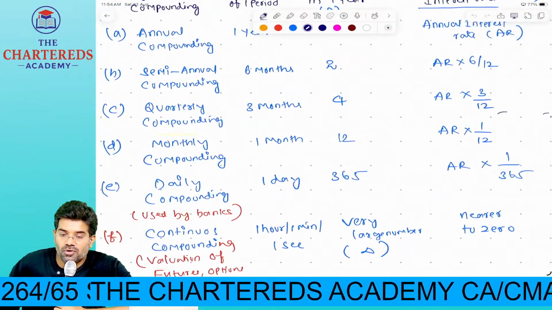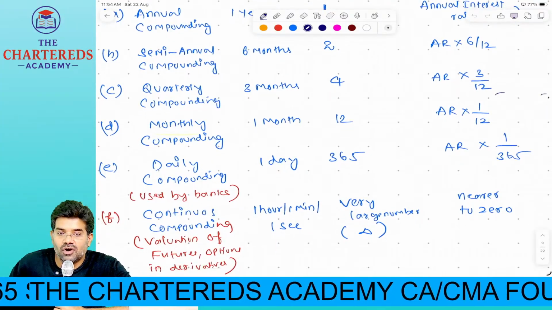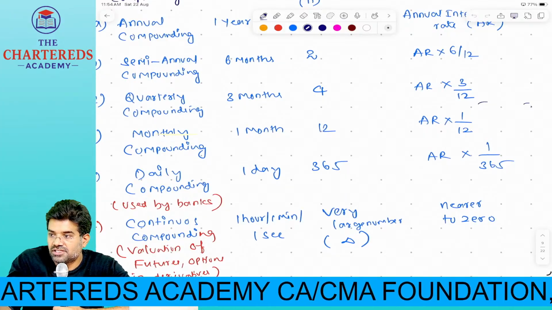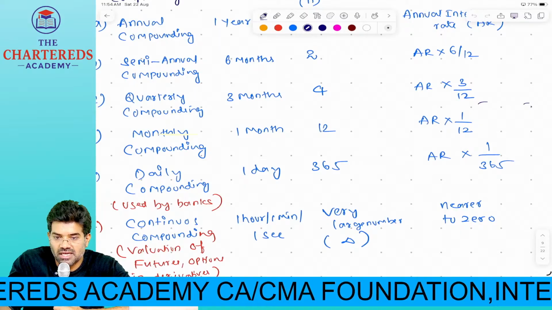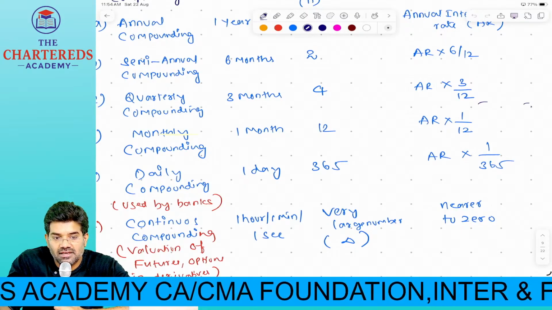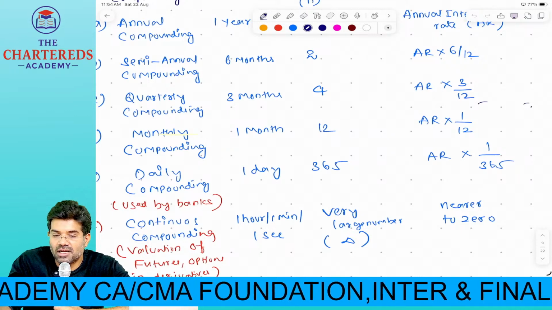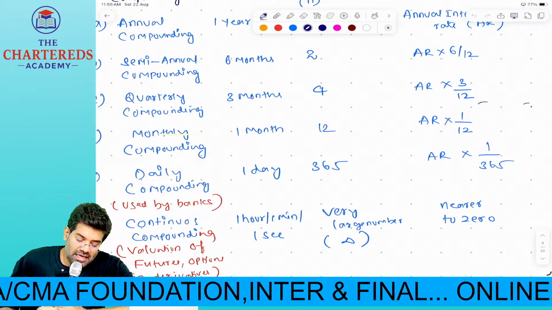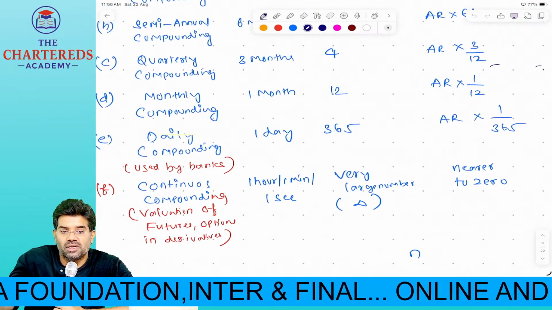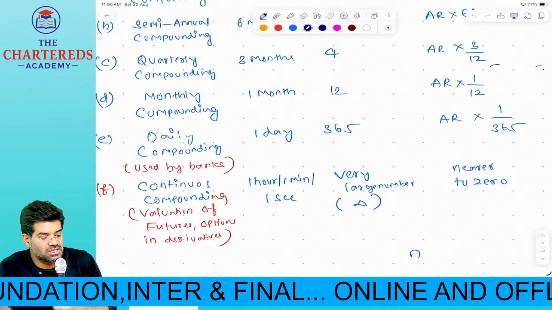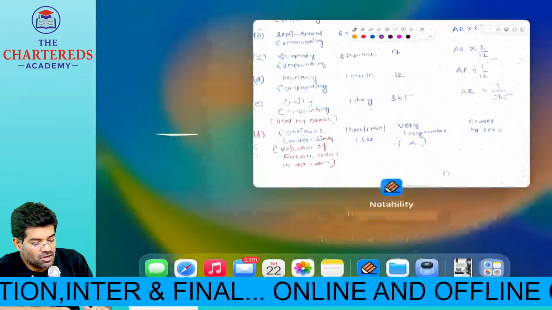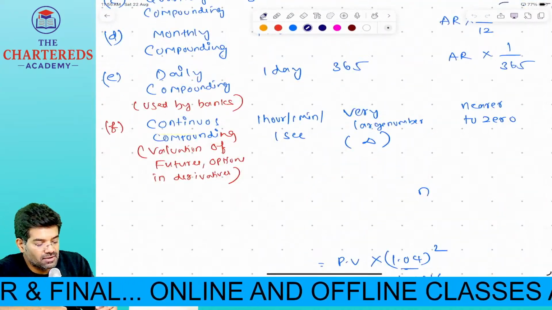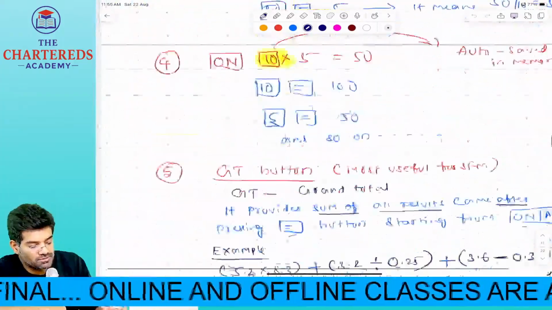Then daily compounding. If interest is daily compounded, then interest rate shall be per day interest. In our future value interest factor, 1 plus I will be for daily, and whole power n is equal to how many times? 365 times. Correct? Yes. Next, continuous compounding, something which is not applicable at intermediate level, but at final level we use this continuous compounding. We understood how to calculate for daily. Now, final level will be tested for continuous compounding also.